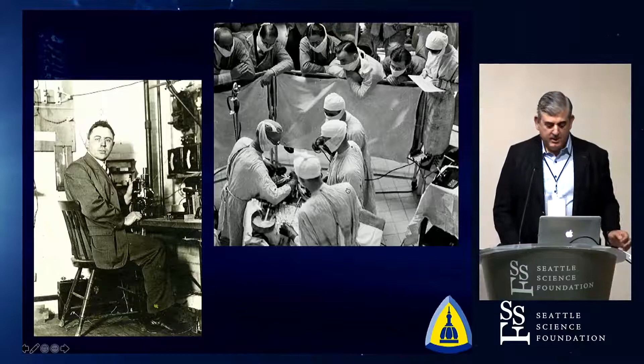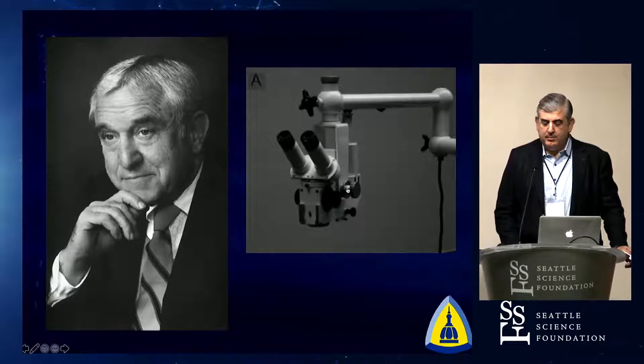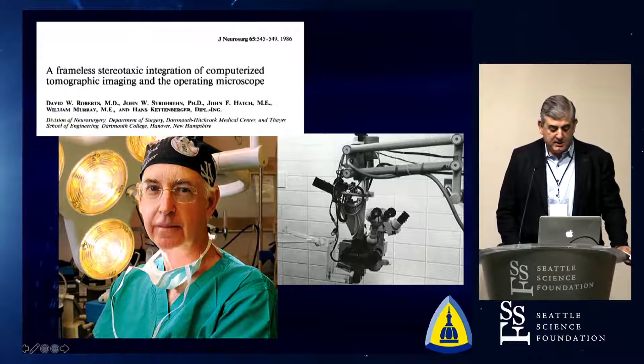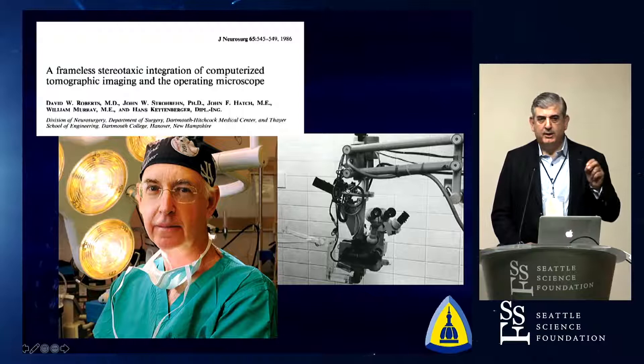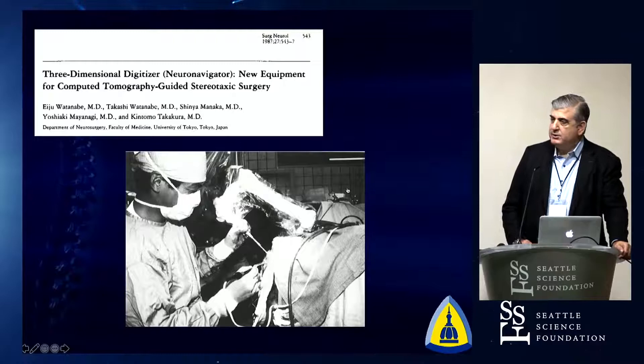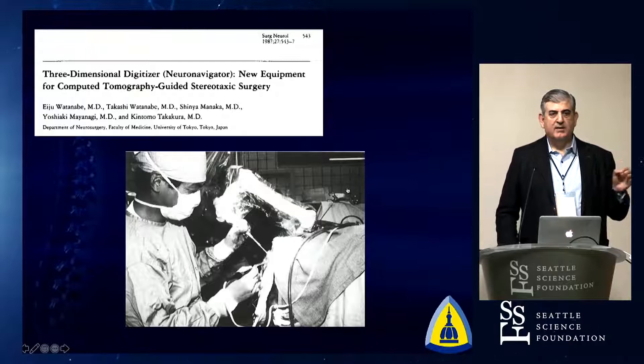We've got Greenwood with the usage of the bipolar. The operating microscope came into use in the 1960s. And then really came image guidance — this is Robert from Dartmouth: how do we take an image from a patient? This started off in the brain and marry that image to the patient so that we could work in three dimensions. This became very important in neurosurgery because we needed to know where we were at any given time when operating deep within the brain. Watanabe first used the first sort of handheld device — the wand — to precisely identify location in the brain in real time. That changed the field of neurosurgery forever.